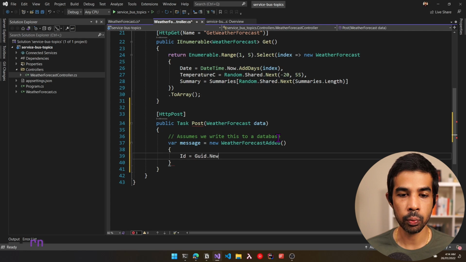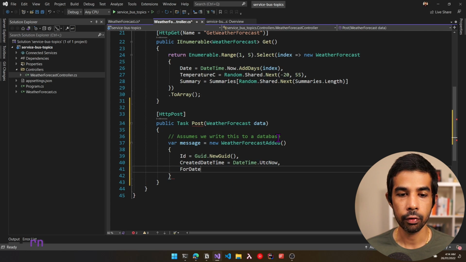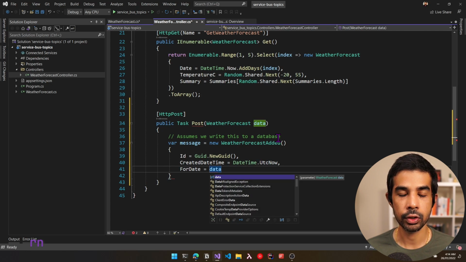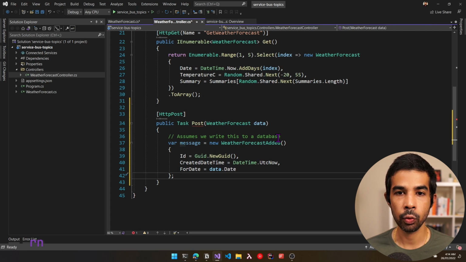I'll simply assume that's going to be a new GUID. We can specify the CreatedDateTime as DateTime.UtcNow and the ForDate from the data that we have received, so data dot the date from there. Now these are the three properties that we need for our message or the event that's getting published whenever a weather forecast is added. We need to publish this to a Service Bus topic.